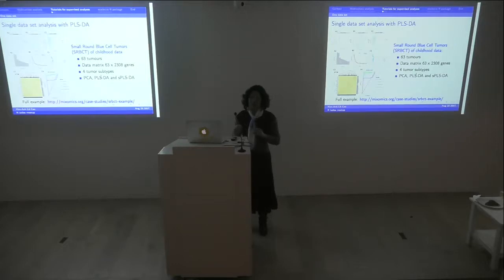select rightly those different types of tumors. And the sparse PLS is going to tell you what are the genes that actually explain or differentiate your subtypes of tumors. So the first, the A plot here, is a PCA plot. This is an unsupervised analysis that you run on the data, and then you can color your dots according to the tumor subtype, and you can see whether that corresponds to what you were expecting or not.